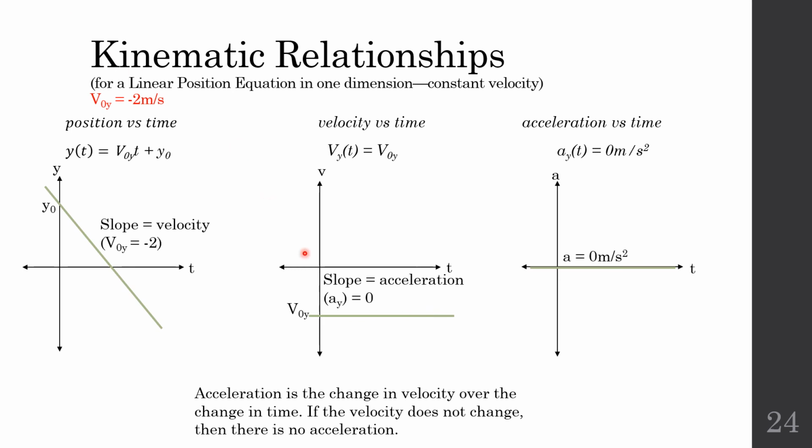So now if you recall from the previous slide, when we took the slope of the velocity versus time graph, we got acceleration. And indeed, if we take the slope of this horizontal line here, which we know the slope of any horizontal line is 0, then that's our acceleration. That makes a lot of sense because we know that acceleration is the change in velocity over the change in time. So if the velocity is not changing, then there can't possibly be an acceleration, so that totally checks out as well. Then if we move on to acceleration versus time, it should come as no surprise that our acceleration is always 0, no matter when we are. Our velocity is not changing, therefore we do not have an acceleration.